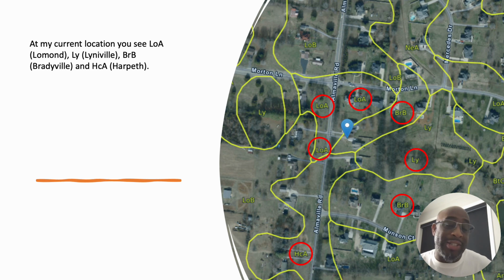So I just kind of did an example for you guys. I hit the compass. I'm on my computer or laptop, and this is where my current location is. And then you can see all the red circles around me. That's the type of soil that's around me. All this area is developed. There's homes in all these areas, but I just wanted to use this as an example so that you can see what actually happens when you hit that compass, and you can see the various different types of soil that are around you and up under your feet.